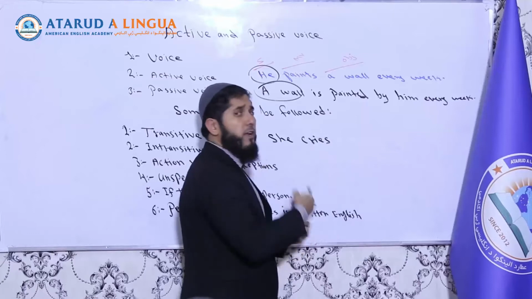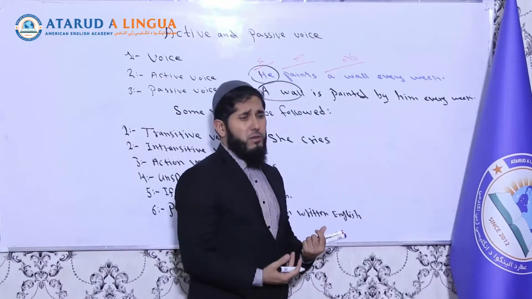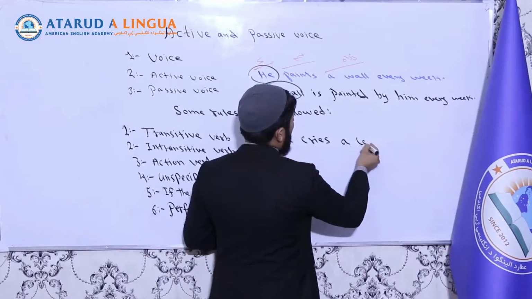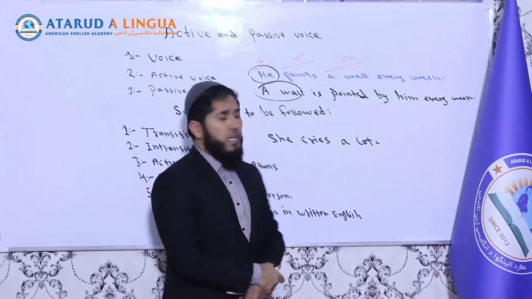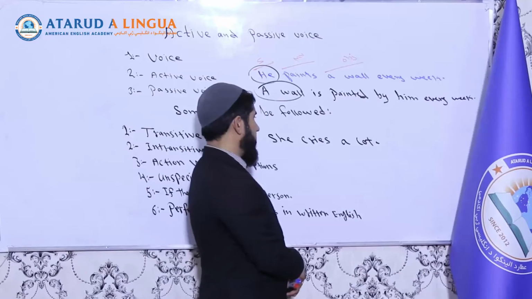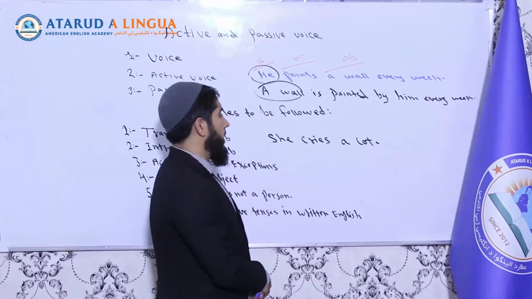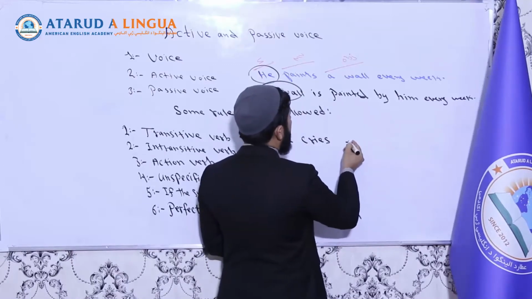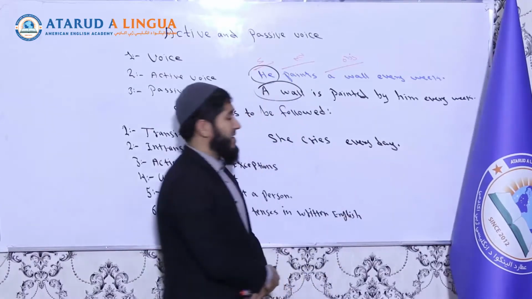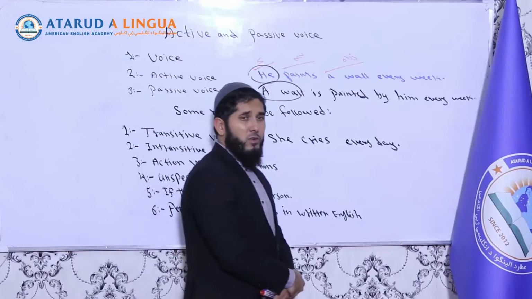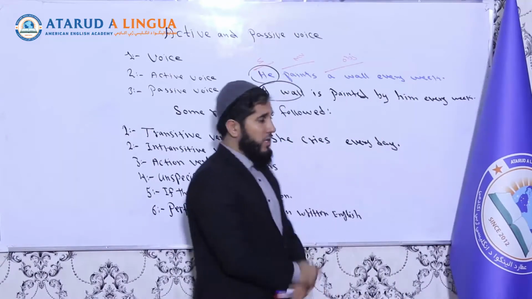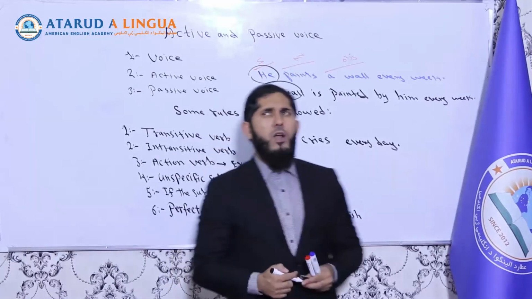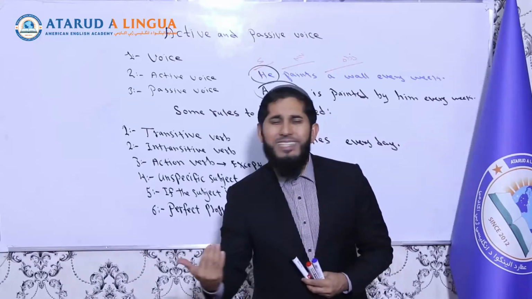For example, if you bring a sort of adverb of time or time expression, that cannot be the object of the main verb, because an object should be a noun or object pronoun, okay? So she cries a lot. So what is a lot? It is not a noun, it's not a pronoun, okay? It is, I would say, an adverb of quantity, sort of. Or you say she, for example, cries every day. So again, an adverb of frequency, I mean that cannot be the object because an object is the receiver of an action. Understood? Or, for example, right now, she's crying. She's crying, okay? So it doesn't need any object.